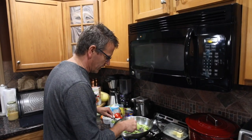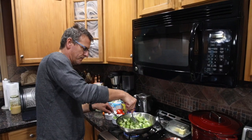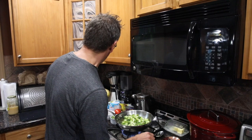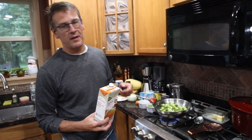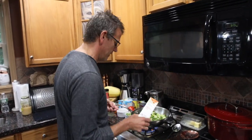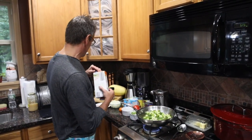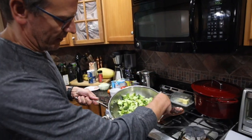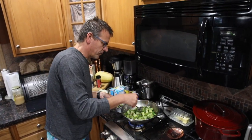Then I always like to add a little broth — just to get the broccoli to steam down a little bit. I'm going to keep it vegetarian tonight, so I'm going to use some veggie broth. Veggie or chicken broth, either one — it's not a ton, just to get a little steam on it. It doesn't hurt to have a little bit of juice to add on to your pizza. I'm not talking a lot — most of that will steam off. Let that go for a few minutes.